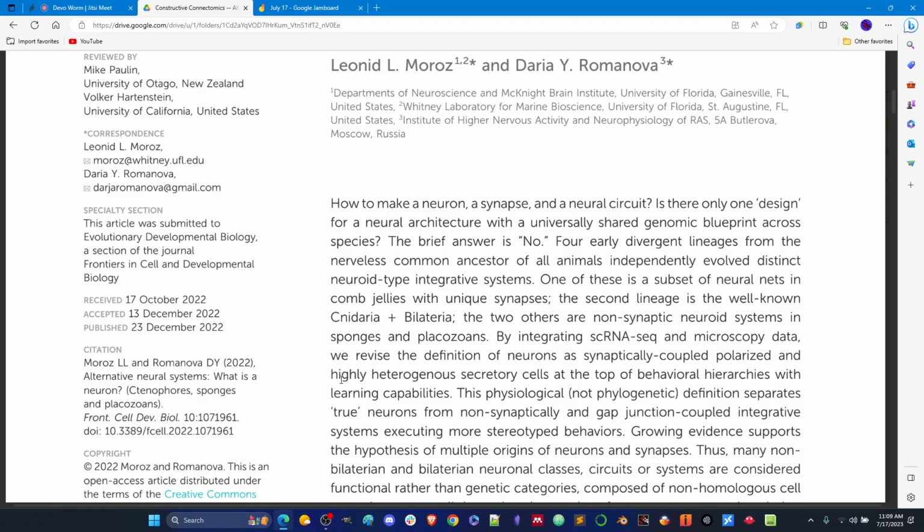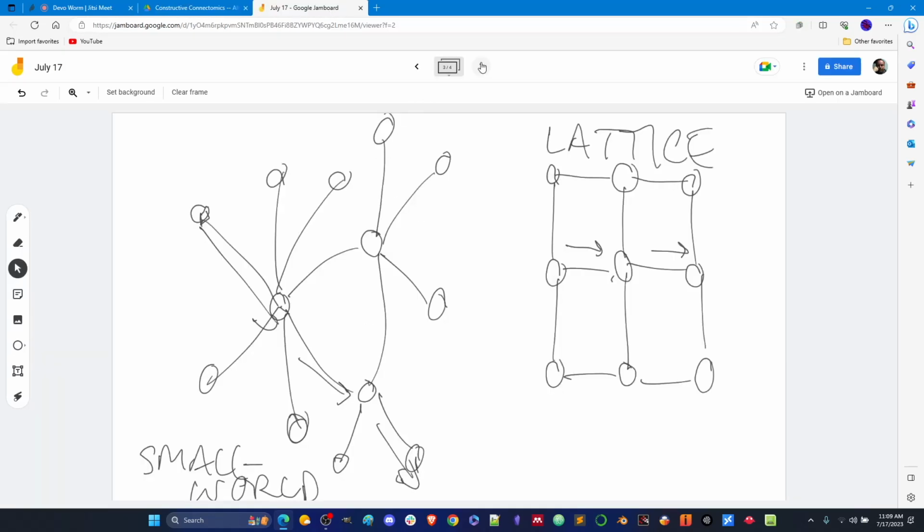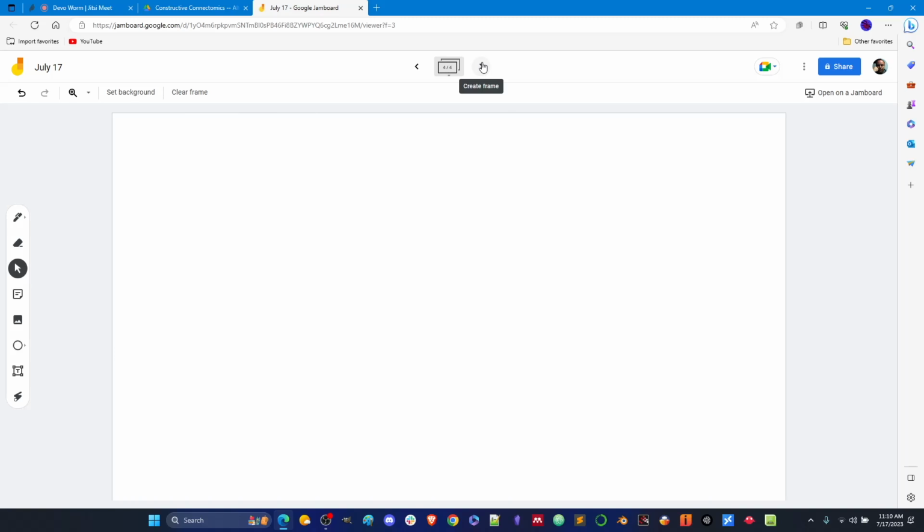This idea of a highly heterogeneous secretory cell. So I talked about, I think it was last week, the secretome. What happens is that you have cells, and you see this with all neurons, but especially with neurons that don't have a conventional synapse. First of all, you have gap junctions that connect neurons. These are electrical connections where the cells come into contact, so the cell can pass things in between the cells through this gap junction.